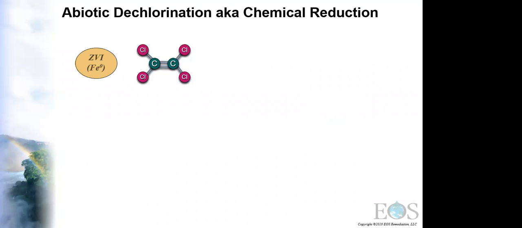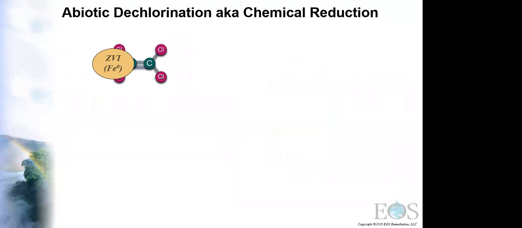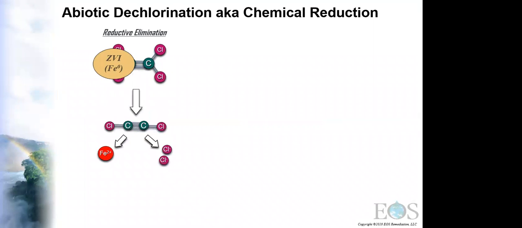So let's talk a little bit now about ZVI, because this might be a situation where, say you have a real low pH site, you have a high or commingled plume, maybe you might want to think about using ZVI. So how does this work? For ZVI to work, the ZVI and the PCE in this case must actually come into direct contact with each other. They must physically touch each other and actually sorb, okay? And when that happens, that's called reductive elimination, and you get 2 chlorines stripped off. So you would convert PCE to dichloroacetylene and you would oxidize the iron.